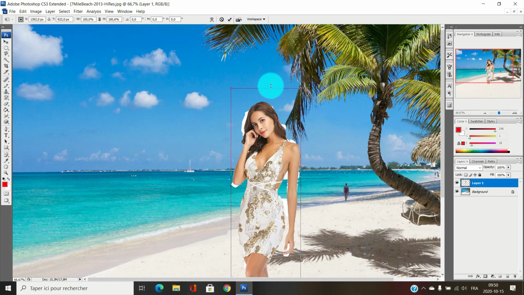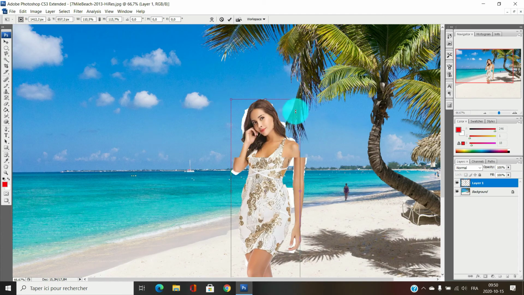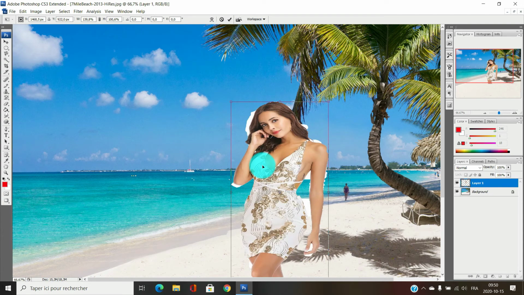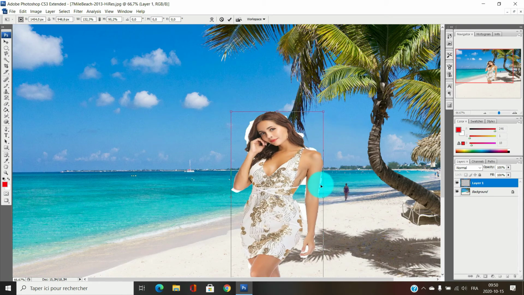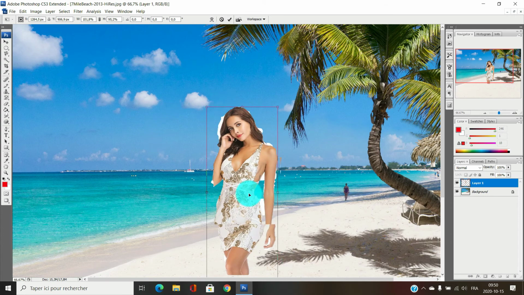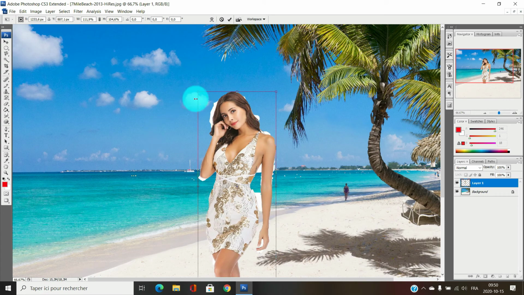Then you can either go like that or like that. Okay, so let's say I want to put her like that. All right, now you press enter and you have your size.